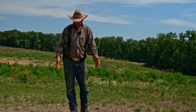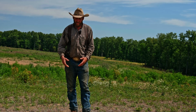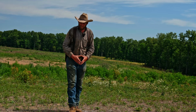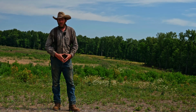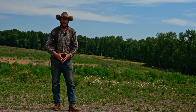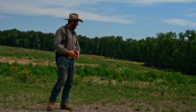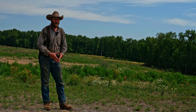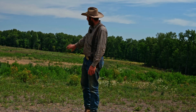So basically, if you look at a meter square, 9 square feet, 3 foot by 3 foot, and you find 5, 6 plants in there, you have a stand. You're in the game to start playing with those plants. Now this is only in a monoculture warm season grass field. In a diverse planting, you would expect many more plants than that because they all fill different niches. But in this monoculture Indian grass field that we evaluate, we have a stand right here where I am standing, and you're looking in front of me around my feet, not out behind me.